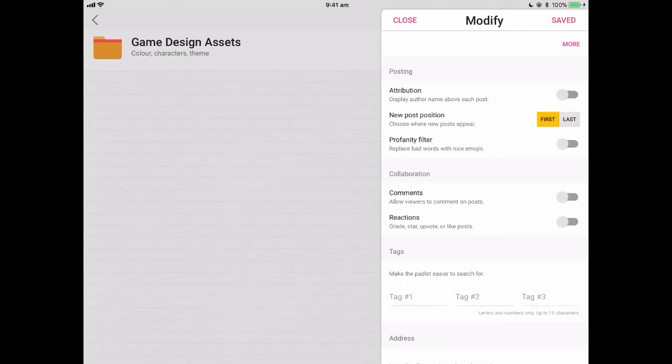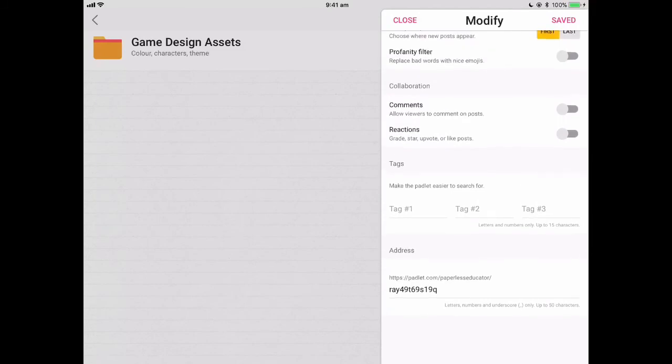That's quite cute. And there are collaboration settings, so if you were planning to share your wall and you wanted people to comment or react to things you posted, you can turn those two things on. There's tags, so if you intended to make your wall public and wanted people to be able to search it up, I could put a tag, game design or game design assets.